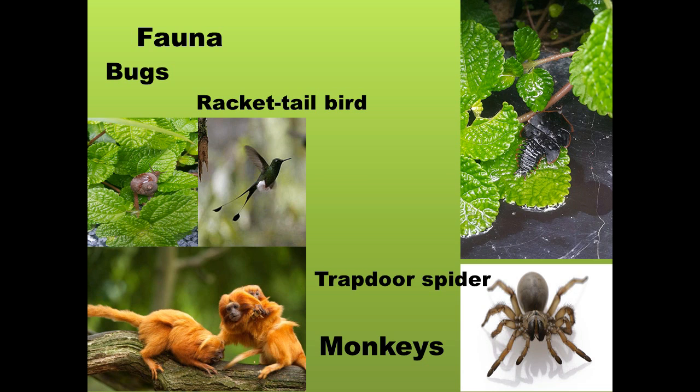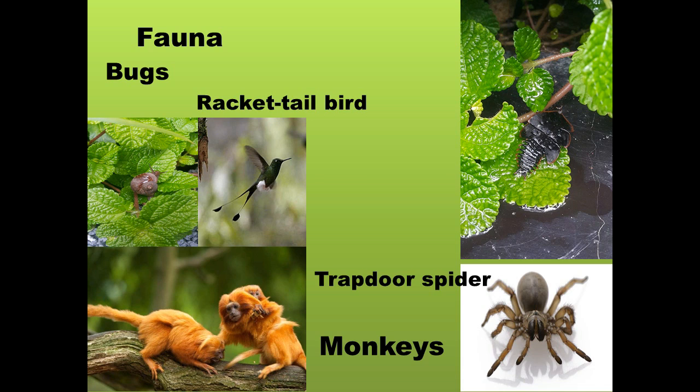Now, let's take a look at the fauna that we found at Penang Hill. The first one is the trapdoor spider, which I found is very unique. This trapdoor spider is difficult to see when it is close because the plant and soil materials effectively camouflage it. Apart from that, many species of bugs and monkeys are found living in this rainforest of the Penang Hill.